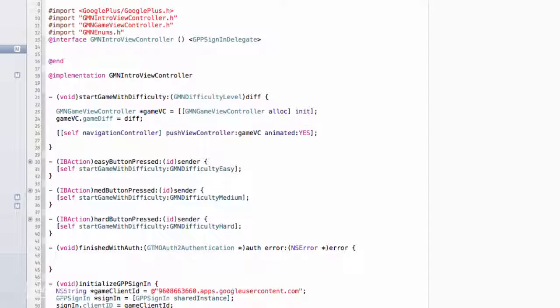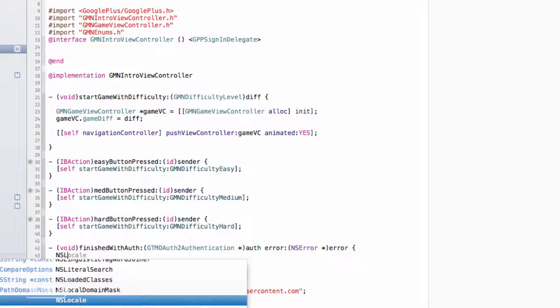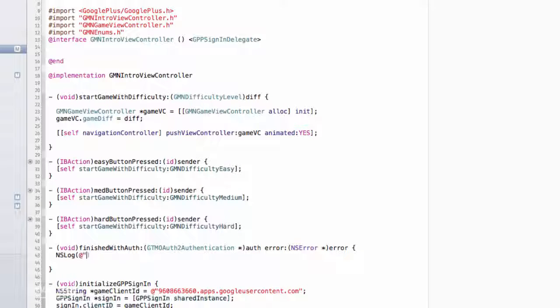So for right now, let's just print something out to our log file. So NSLog, I am finished with auth. Auth is this object, and error is this. And we'll add our auth and error objects so that hopefully we get something interesting in the debug output.